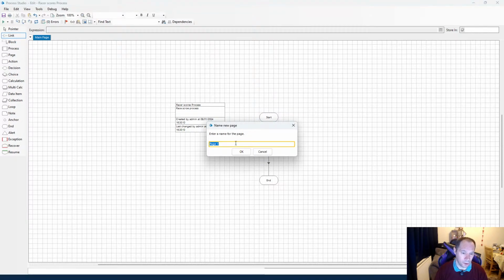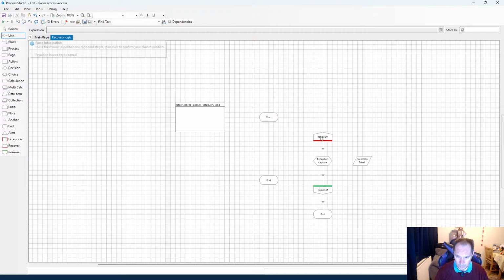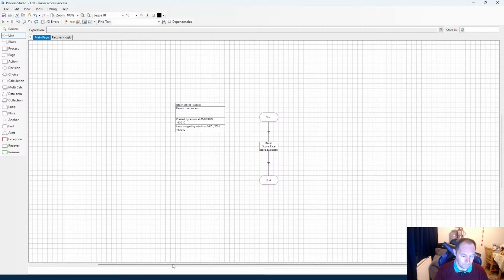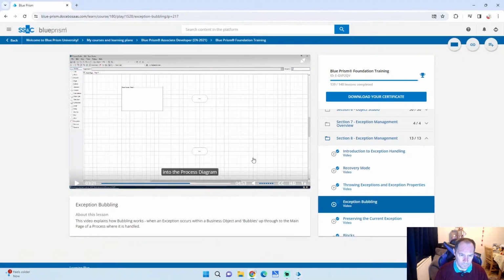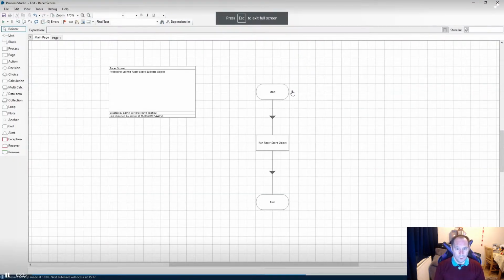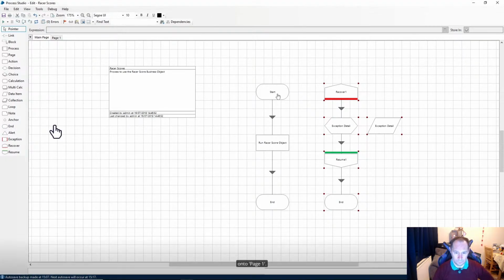So, new page, recovery logic, paste, link and start and end, just because. Then the process diagram on the main page. Move only the action stage onto page 1.